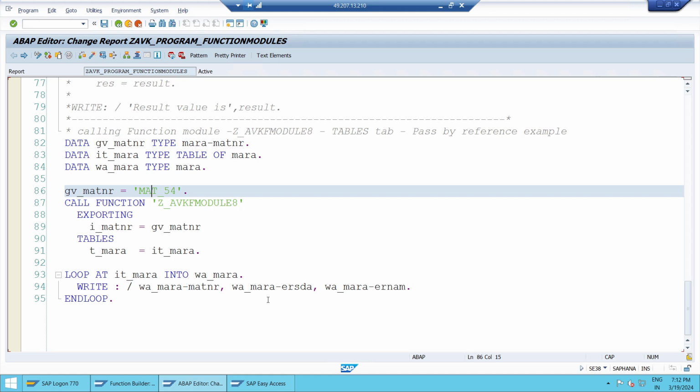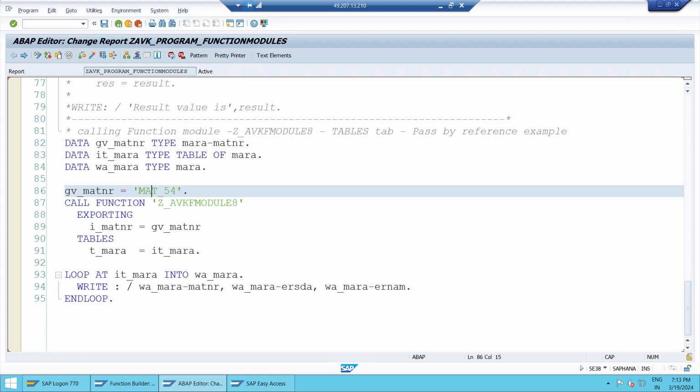Declaration first, then after declaration, population. So now what is happening? Where is the select query? The select query is hidden. Select query is a part of the function module. Select query is inside the function module. That is, it is encapsulated or protected.